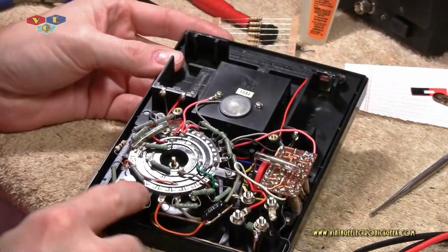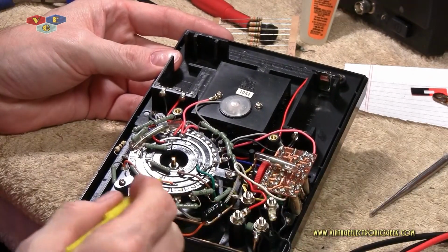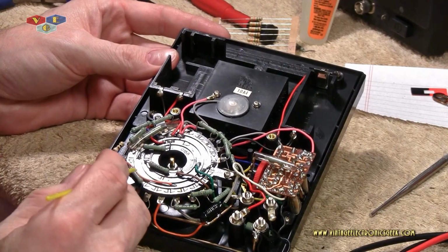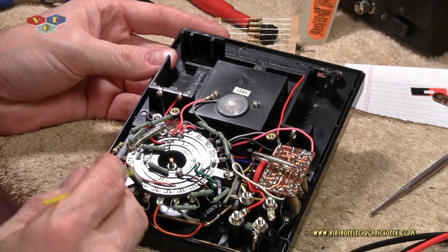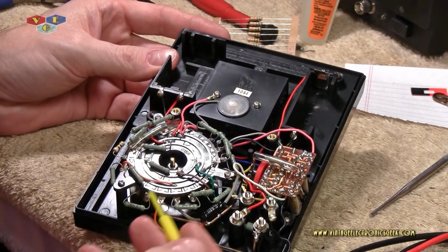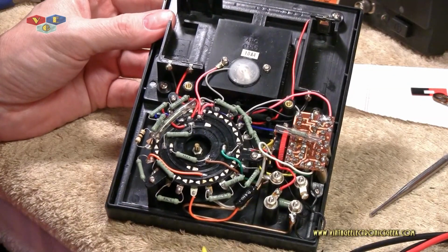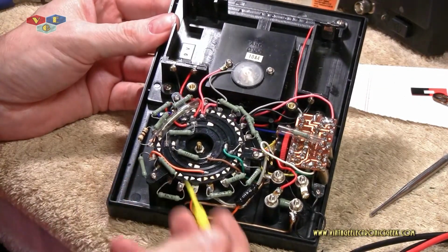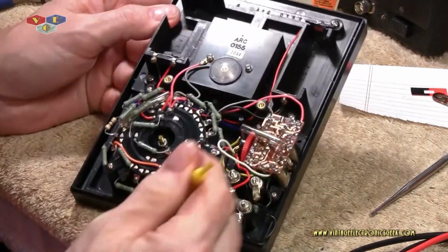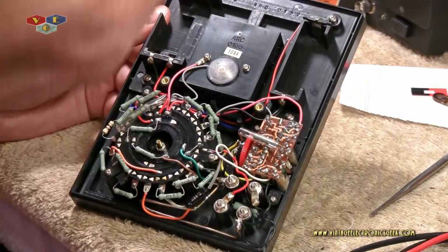I went through, double checked the values of the rest of the resistors. For the most part, they were all within tolerance. There's one or two that, you know, should probably be changed if I was going to use it for the meter that it is. Again, I'm not going to stress about those. I'm okay. However, I do have one right here that I am going to change.